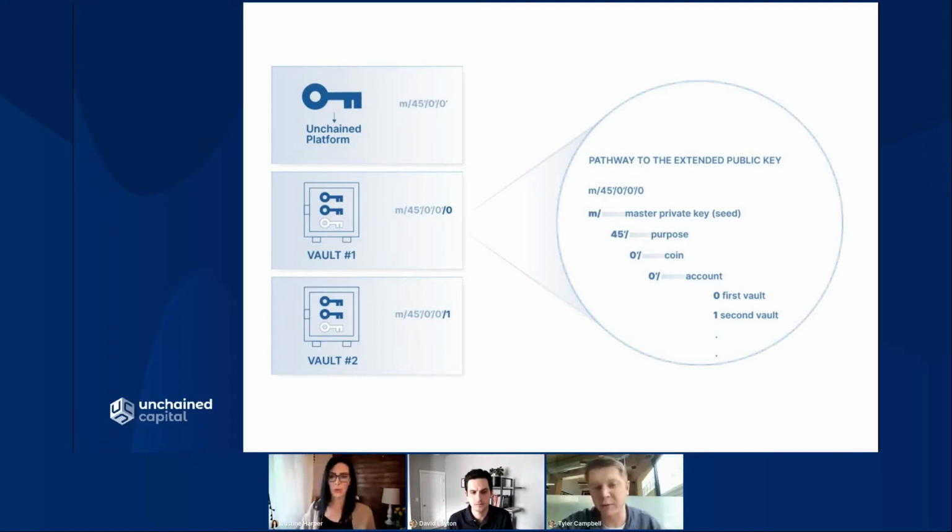And that's where our platform is kind of cool. We just take that pathway for you and we iterate it automatically. So you can just keep building vaults using the same 2 keys that you have added to the platform. And again, I know that's a lot of info coming at you right away, especially if you're not that familiar with derivation paths. So make sure to load up some good questions. We definitely want to address those at the end.